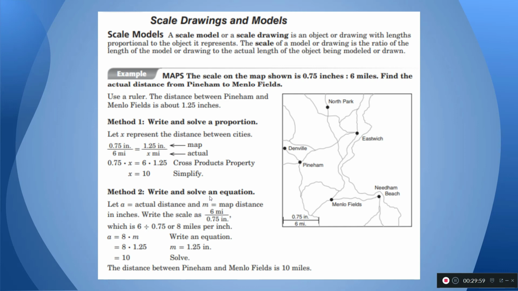It's two different ways to be able to do the same problem. Again, we've been doing a lot of this cross multiplication. This other step here is basically the same thing, but we're just taking the information pretty much backwards and putting it into the problem in order to solve it that way. All right, let's take a look at a couple of practice problems involving this here.